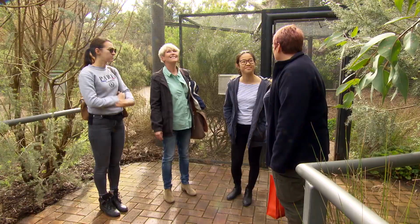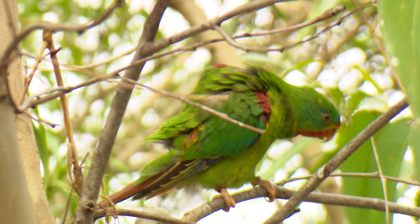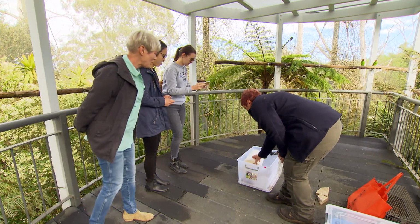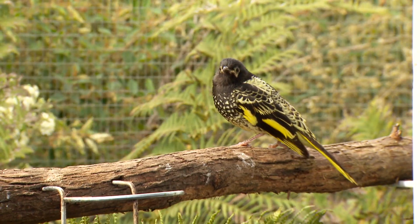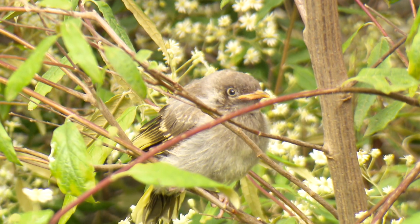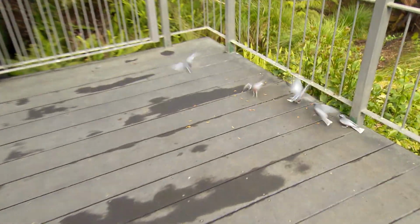Okay, ladies, welcome to our forest aviary. So you can see straight away the change in habitat from the Mallee aviary. We're just going to put some yummy, tasty crickets out for breakfast. So the wood swallows and the regent honeyeaters love these, and the regent honeyeaters will hopefully come and take one and feed them to their chick. Okay, one more feeder to go. Oh, yes. All right, everybody's fed.